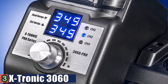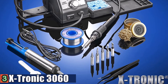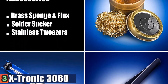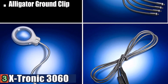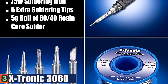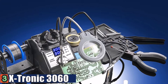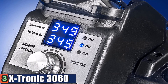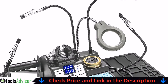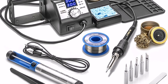The X-Tronic Pro Series 3060 Pro features a double digital LED display. The top LED shows the real or actual temperature of the soldering iron, while the bottom LED shows the temperature at which you set it. The soldering iron boasts a stainless steel shank with an ergonomic heat-resistant silicone grip that is very comfortable to use. Soft-coiled brass wire thoroughly cleans residue on the tip, extending service life. The mini magnifying lamp has a 9-inch flexible arm and 6 LEDs. The four helping hands are 10 inches long and can be easily attached or detached by screwing or unscrewing them — very helpful for small PCBs that need to be propped up.